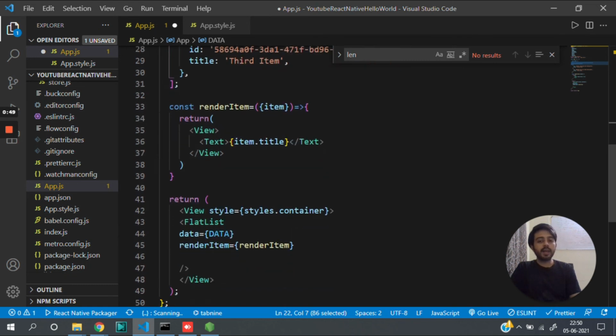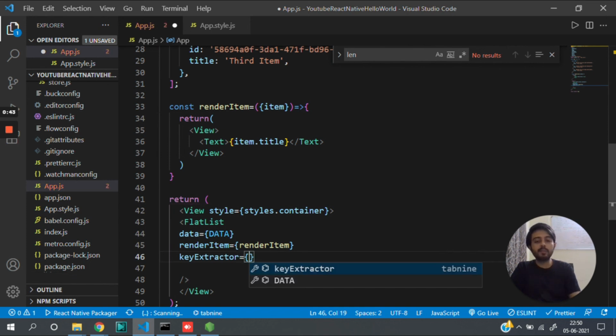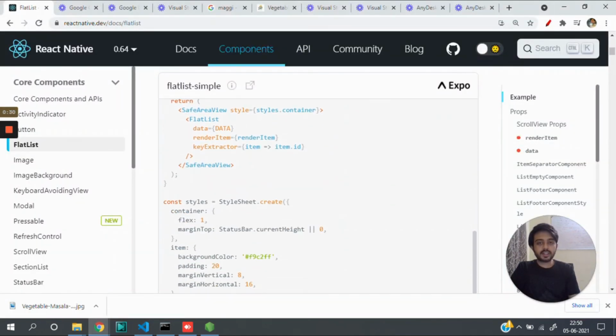The last is the keyExtractor prop. So what is this keyExtractor prop? For the list view to render every row uniquely, you have to give a key to each row.